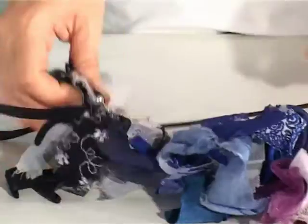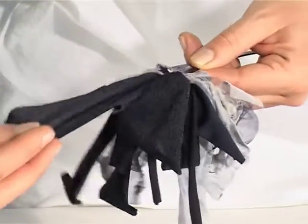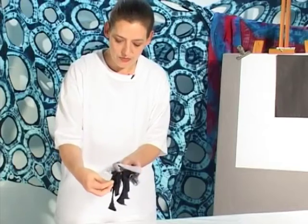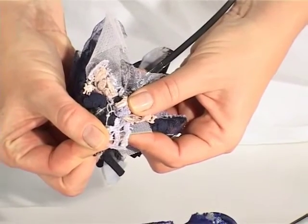Finally, we moved on to a dye that is suitable for wool and lycra, and all the lycra in this set took the dye beautifully. This was a navy blue. What's very interesting about all of these is this piece of polyester lace over here. It didn't take any of the dye in any of the sets.